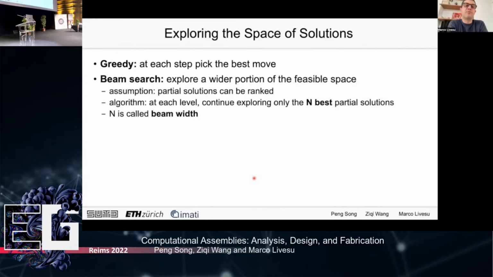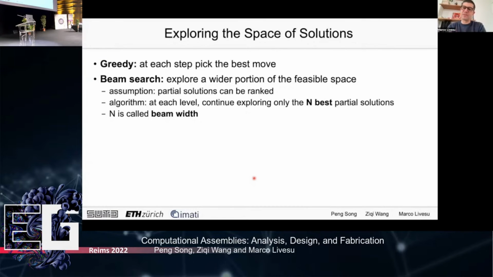Another strategy that is a little bit more refined than greedy is what is called the beam search, and is widely used in the field of fabrication because for many methods it performs better. Here, the idea is that you want to explore a wider portion of the feasible space, and you have an assumption. The assumption is that even though your pieces in the current decomposition do not fulfill your requirements, you can still compute a ranking, so you can rank partial solutions.